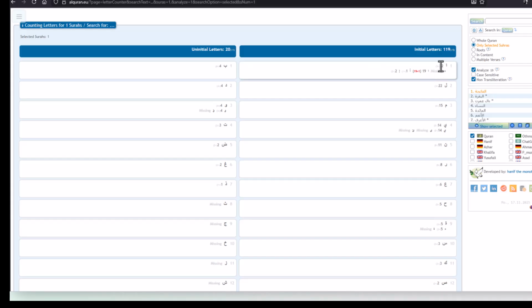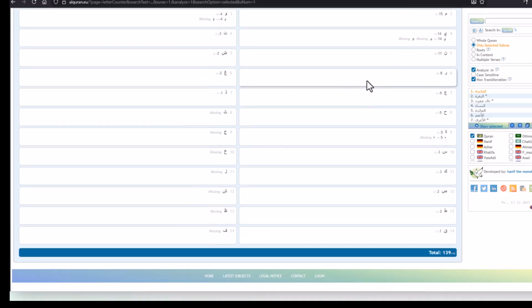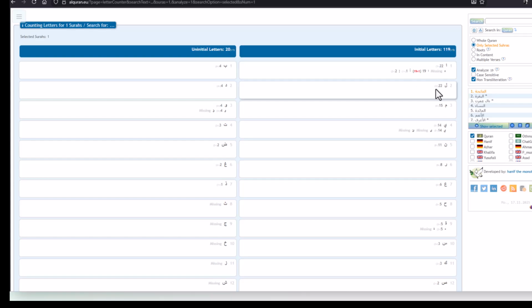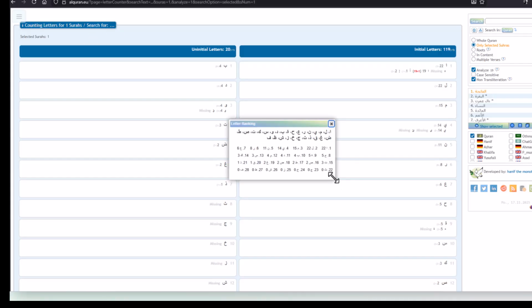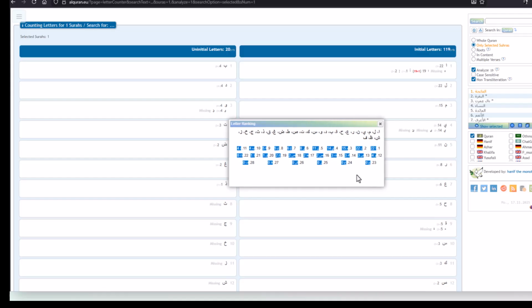Al-Fatiha has 22 alif and so on, 22 lam, 15 mim, and so on. If you click over here again, it will sort the letters from higher to lower. Some letters are not used in Al-Fatiha, for example: Tha, Jim, Kha, Zain, Sheen, Dad, and Fa.